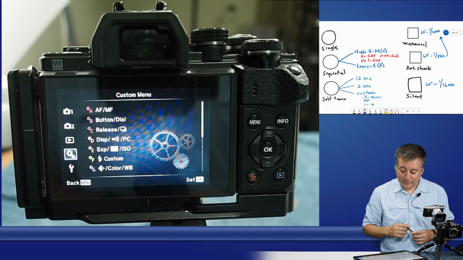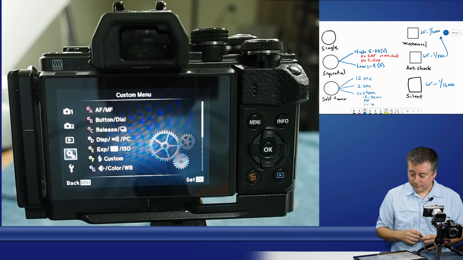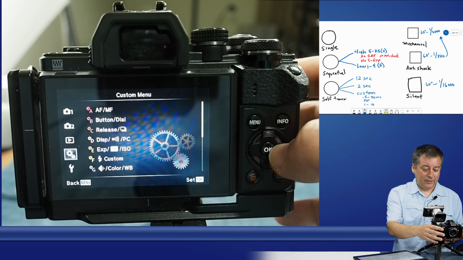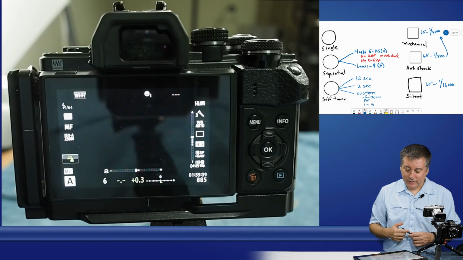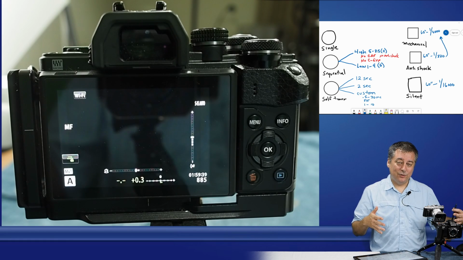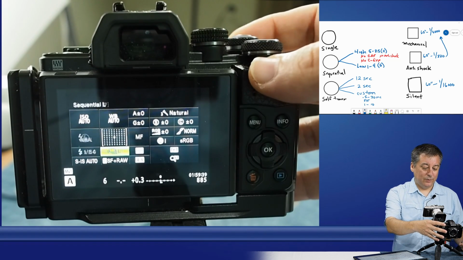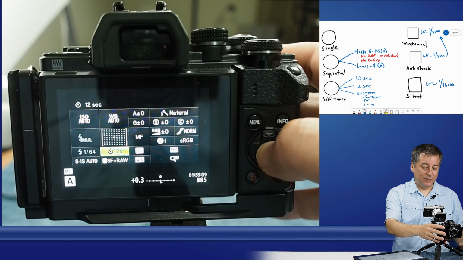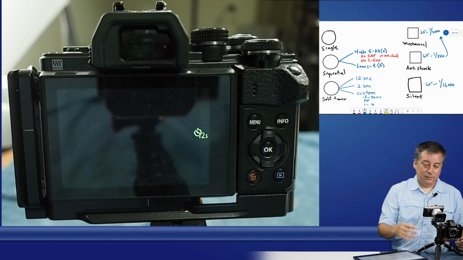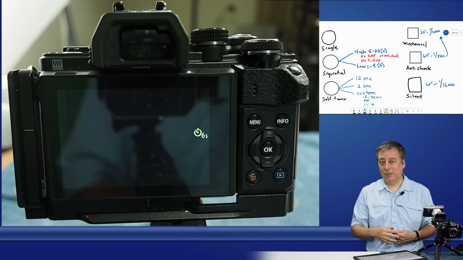Now the only other thing left here is the self-timer custom settings, right? I think we talked about the 12-second. Let's talk about that for a second. The 12-second timer, if I haven't already talked about this, is good for when you have your camera on a tripod and you're doing a group shot, so you push the shutter button. Let's do that one time. 12 seconds, right? It'll lock focus on somebody in the group, and then you have 12 seconds to come around and be in the picture with everybody else.